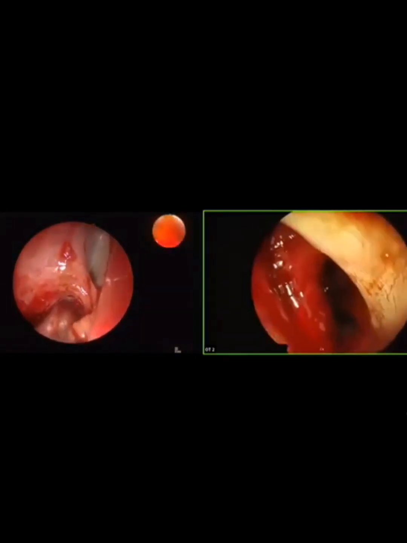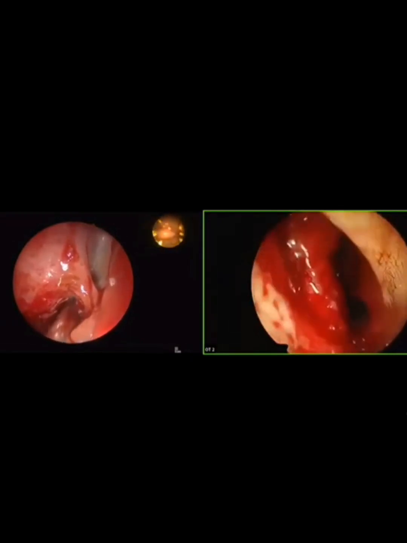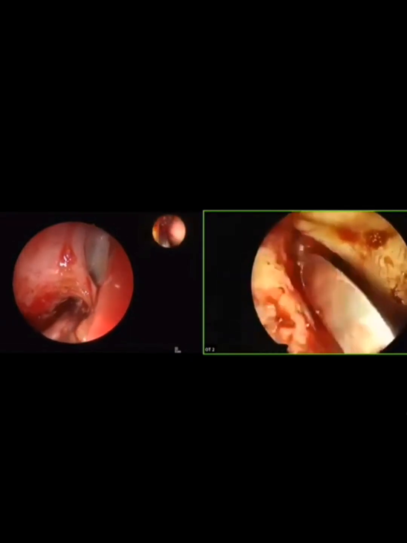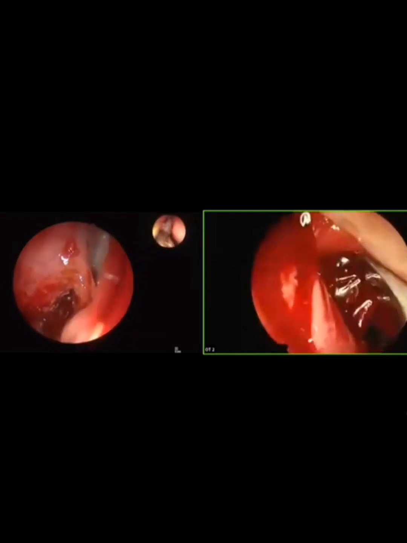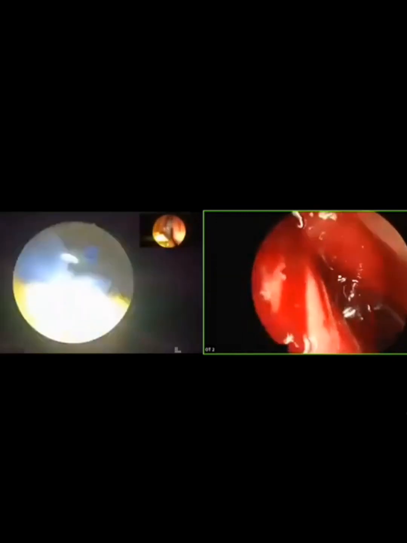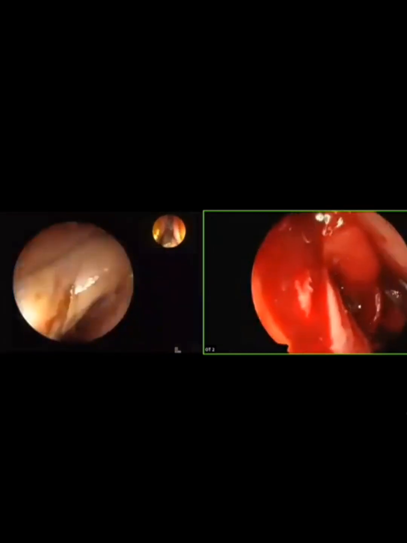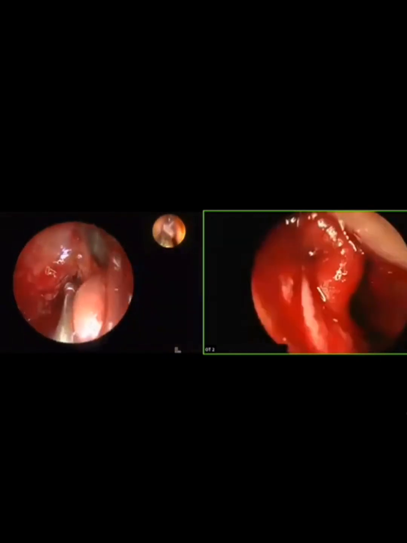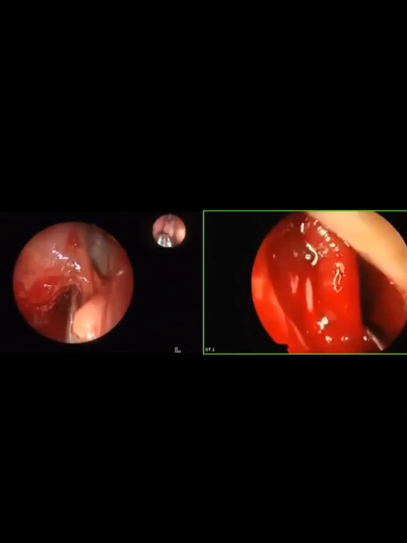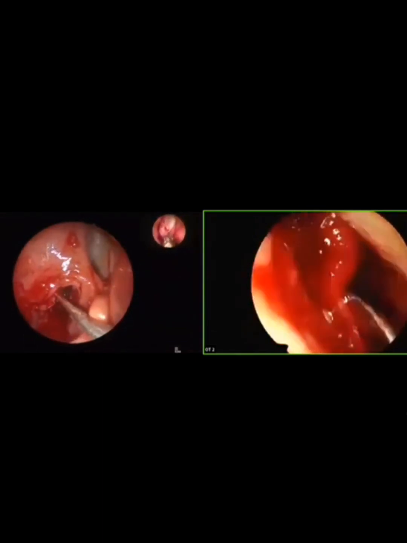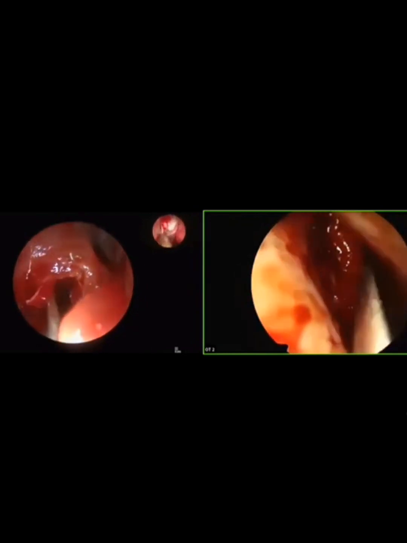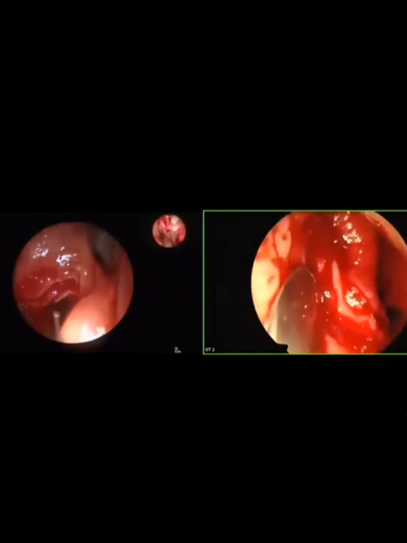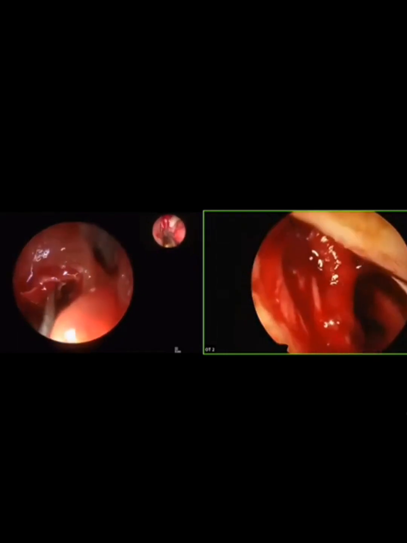So here you can see the mucocutaneous junction. I put an incision 2 mm behind it and elevated the mucoperichondrial flap on one side. After that, I reached the bony cartilaginous junction, broke the junction and reached the opposite side. Then I placed an incision on the cartilage, leaving the L strut intact, elevated the mucoperichondrium on the other side, and removed the cartilaginous part of the septum.